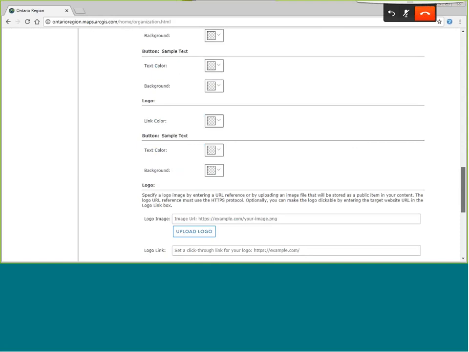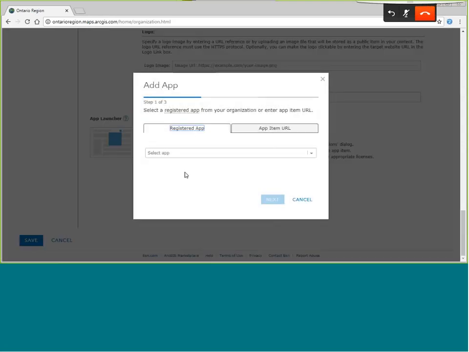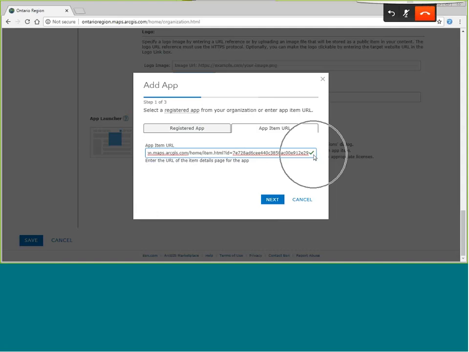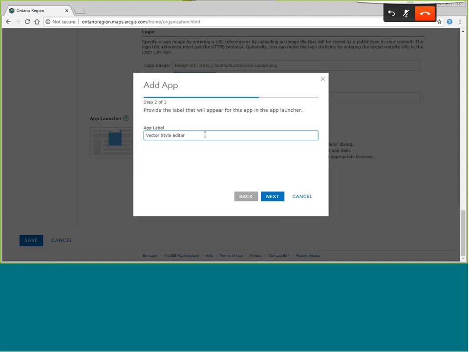I'm sure you guys have this memorized now. So we're going to go back into the Add App. Let's do this again. There we go. We got that green check mark. So we're going to go ahead and click Next. And now we can go ahead and add in a label if we want. I'm going to keep this the same.